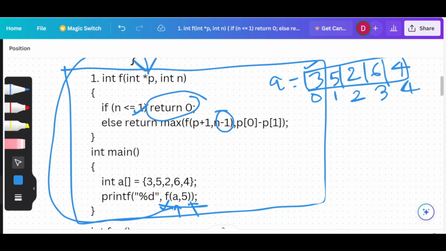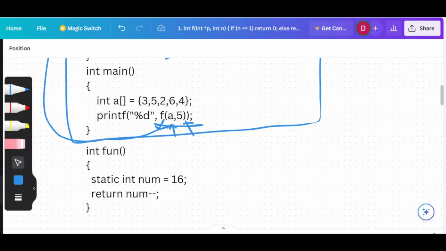But in that case you will have to justify this max also, because this is an assumption. So directly, if you run this question, it will not run. You will have to create a max function also. This is just to tell you, right? So let me go to the next question, the second question.